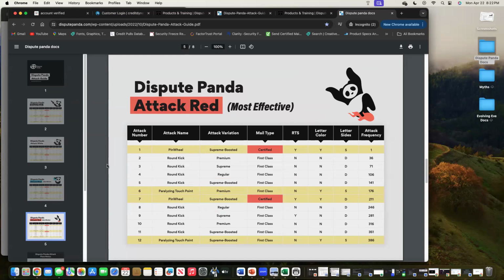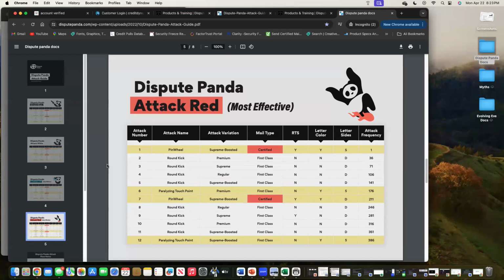What our system did was we listened to a lot of the new people that were coming into the business that were asking, well, when do I send a letter to the secondary bureaus? Do I have to send all my letters certified mail? Is there a workaround? So we created option 1 or option 2. Okay, so all of these letters work well.